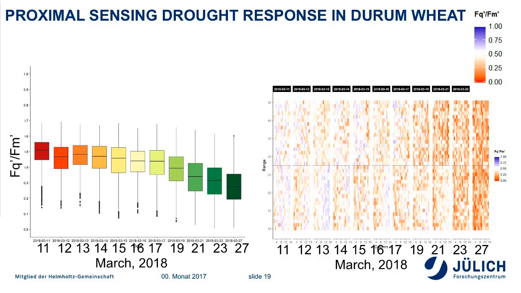On the right side you also see the spatial distribution of all the different genotypes in the 2 replicates; above the dotted line are the same genotypes as below it. You see the variation of all these genotypes in response to the drought. With this data, at the moment we're doing the GWAS analysis with Roberto Tuberosa to find the genes related to this photosynthetic response. That was an example of a large data set in durum wheat.